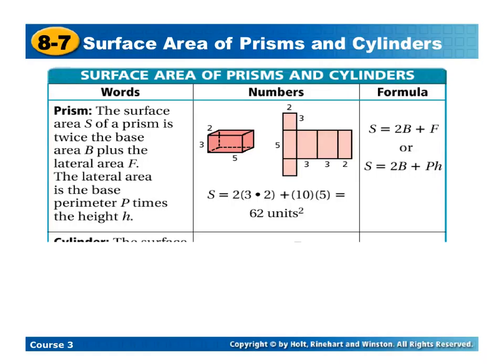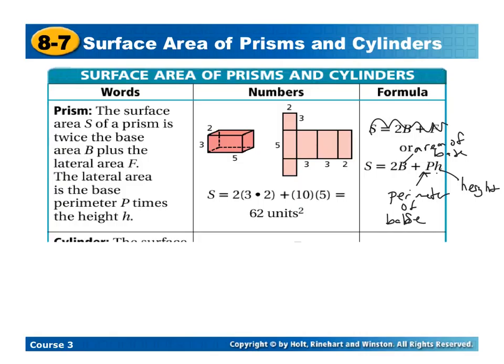Now, these formulas can be a little confusing, but I encourage you to get them down, and I would not even worry about this one. So here, it's 2 times the area of the base plus the perimeter of the base times the height of the prism. So it's 2 times the area of the base plus the perimeter times the height of the prism. And that actually works for any of our surface area.